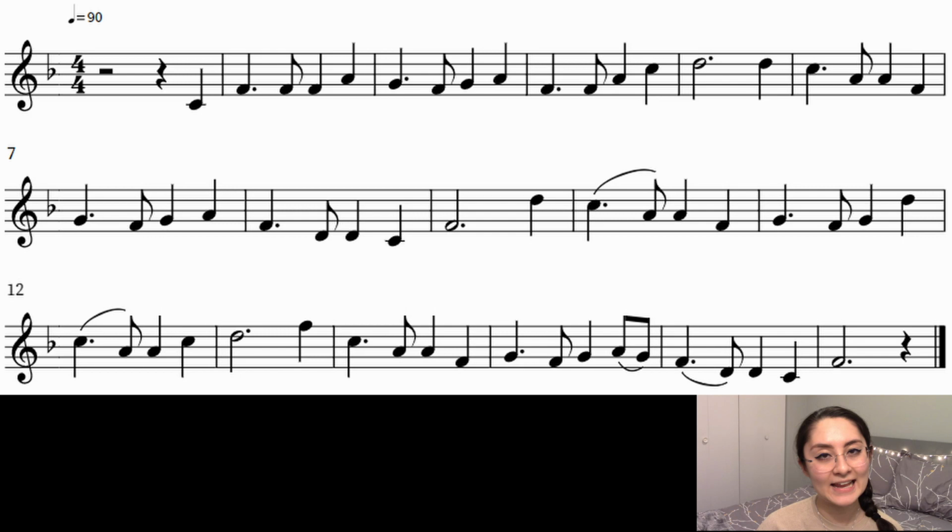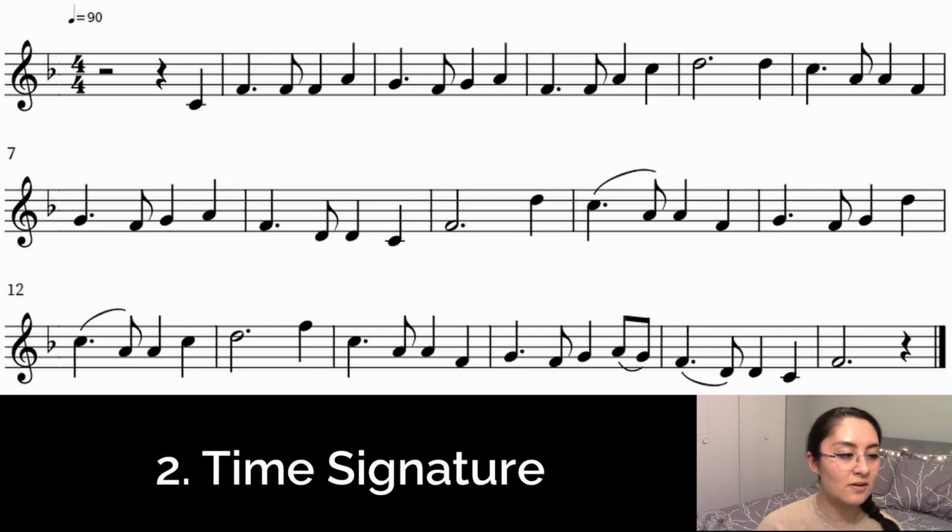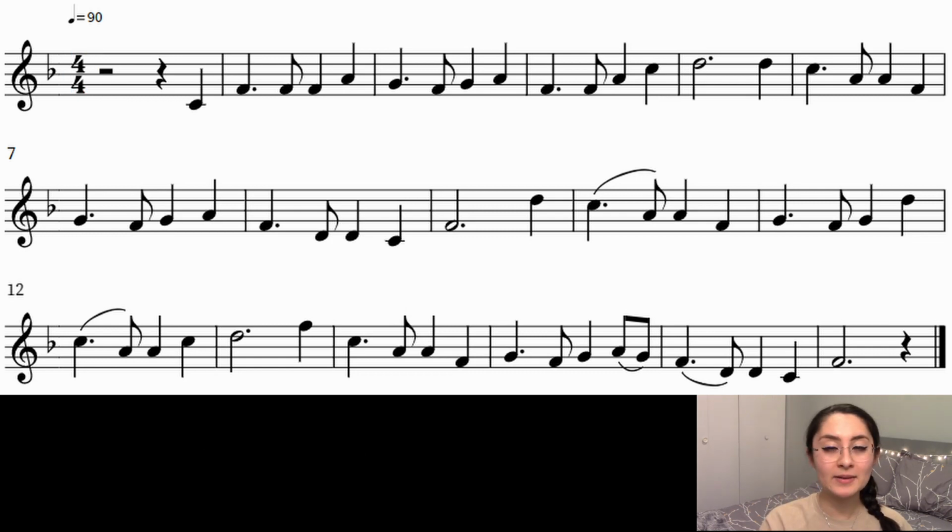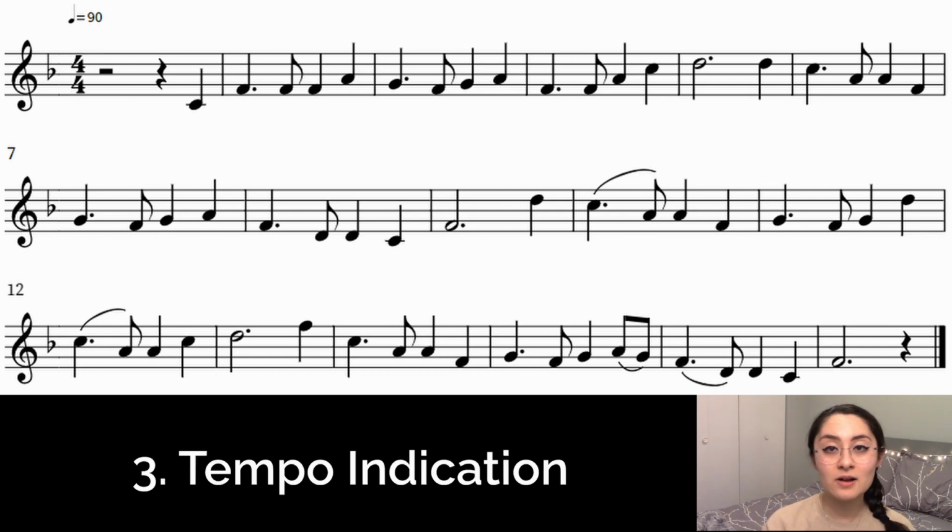Number 2, we're going to be looking at our time signature. We are in 4/4 time, so common time. That means we have 4 quarter notes per measure. Number 3, we're going to be looking at our tempo indication. We don't have anything written in the score here. After listening a few times to different recordings, I'm going to play it at a quarter note equals 90. I'm going to clap and count and play it at that tempo. If you find it's too fast, always go back into the playback settings.